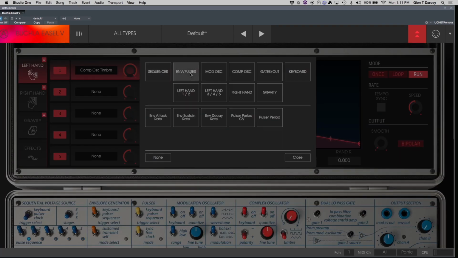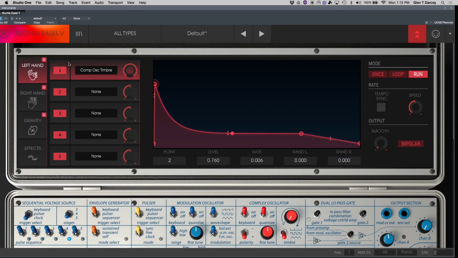All of the different modules here, you can see the destinations below this line are contextual, and it's going to be based on whatever module you're choosing. You can see there's a great number of destinations to send these to. If when you're editing, you want to disable all of the left-hand controls, just click on this little button up here, and this will disable the modulation.